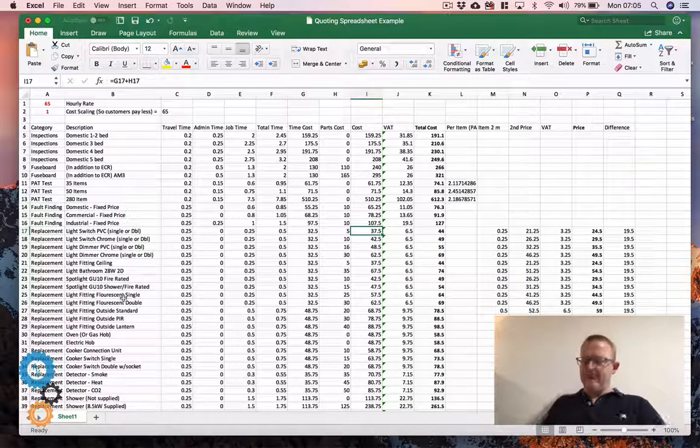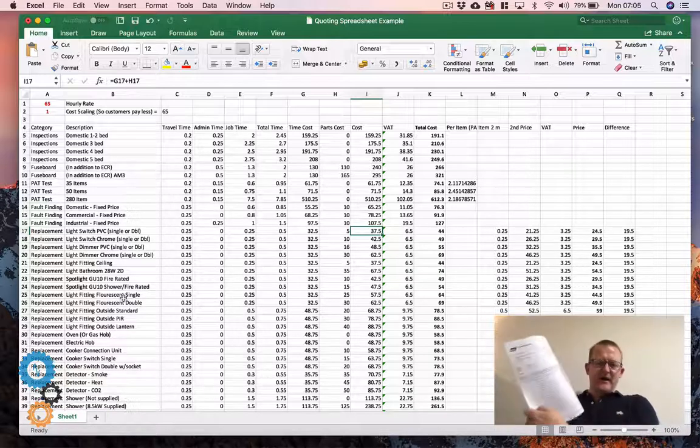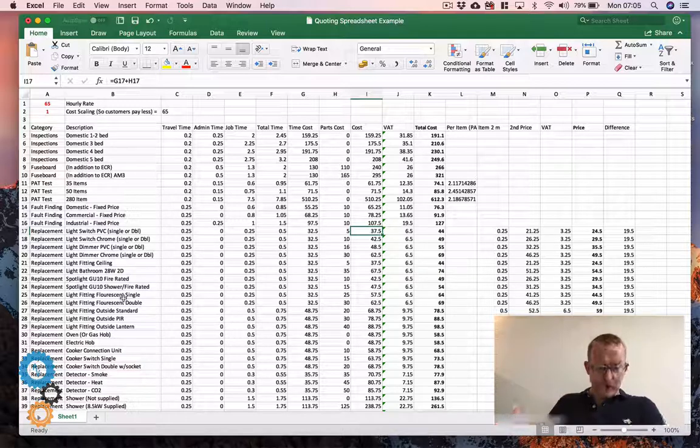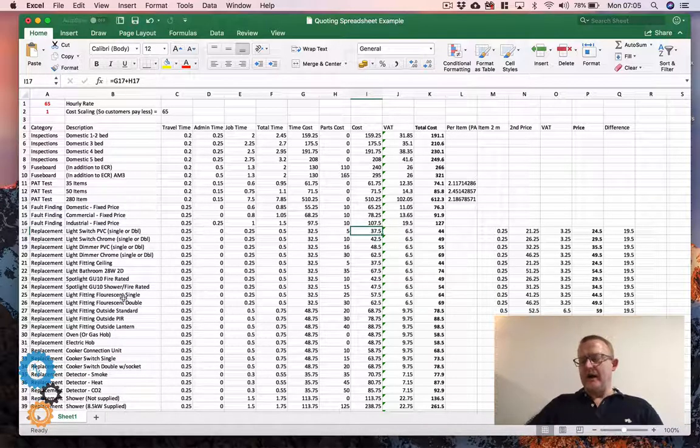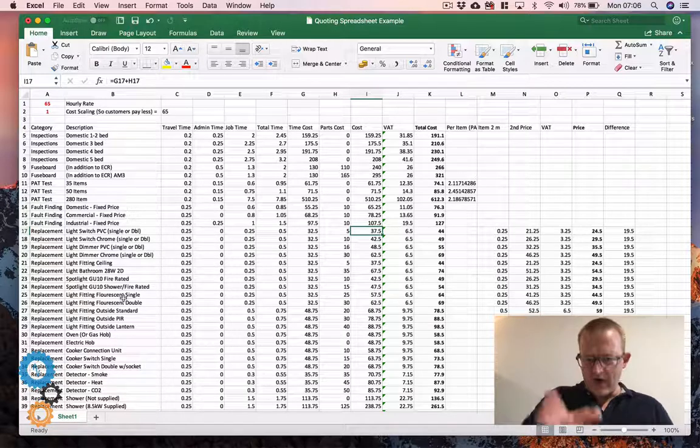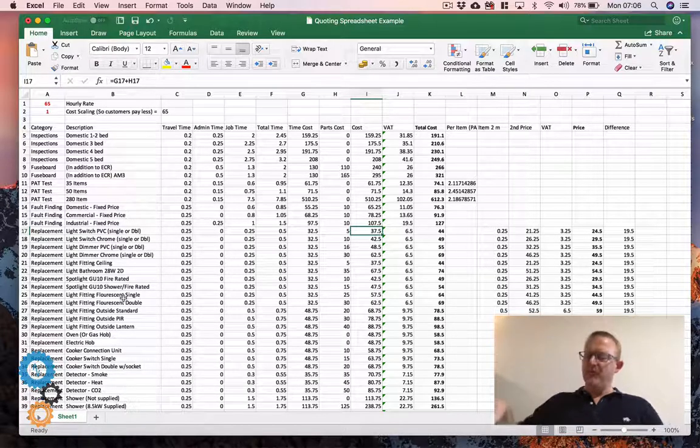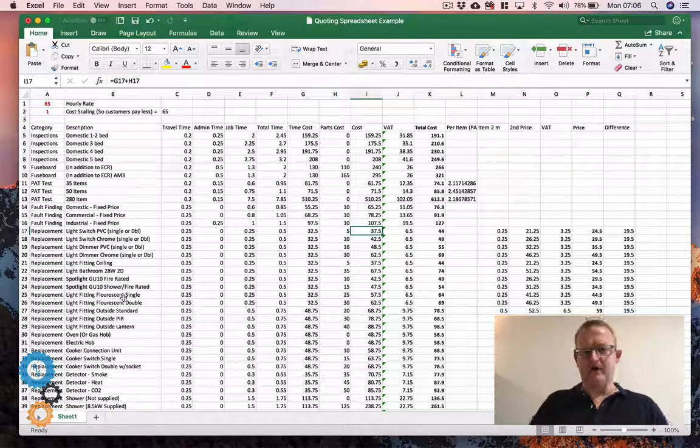So the best way to get the part prices as well, all I did is I went to my supplier, I sent them an email, can you quote this job? I gave them a false reference, and I just asked for all of these different things on here as if I was doing a big job with all of this on, and they came back with that. And I've rounded them up here in this example, but in my genuine one that I use for myself, I've got the price in pounds and pence properly.